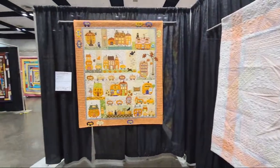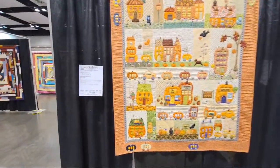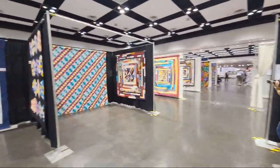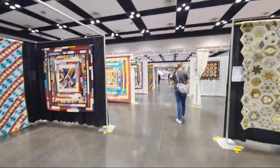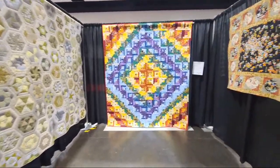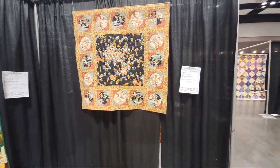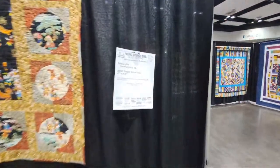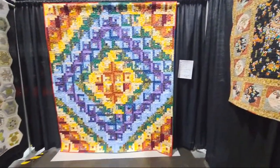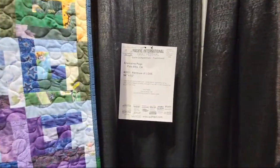Ooh, pumpkins. It is the season. If you want to see a fold, go look at the picture of my teapot quilt that was hanging at Disneyland. I had to fold it to get it in the park, so the fold is directly across. It looks like I didn't have sense enough to iron my stuff, but I did. I know some quilt shows will press out your quilts for you, shake it out, run through it with a little steam to make sure that it is show ready.